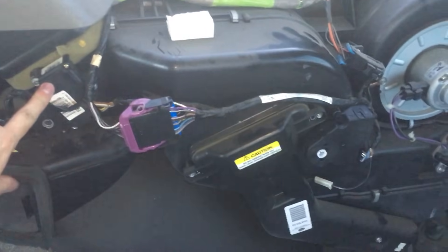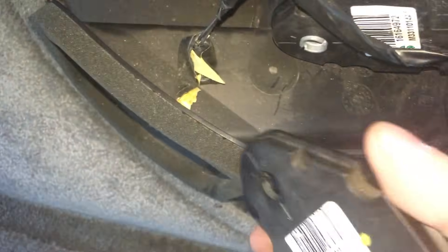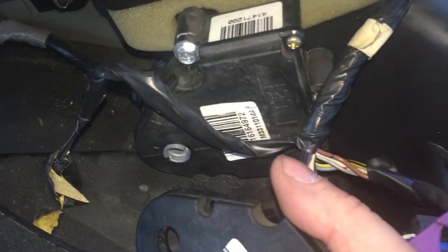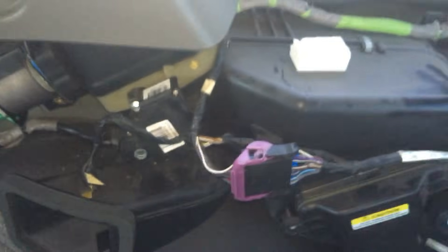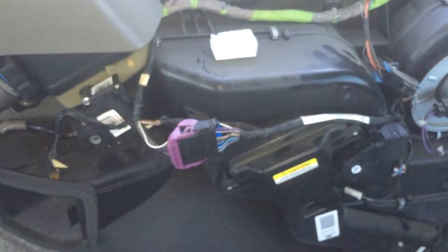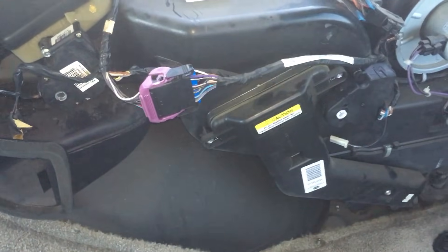These two actuators are actually identical. The original OEM numbers on them are actually the exact same. Oh no, they're actually a little different — the other numbers are the same. I wonder what the difference is. This one might be the 106. There was a big confusion on this whether you use the 604-111 or the 604-106. In the end I got conflicting information from everywhere and just went with the 111 and it seems to be working. So I would say they are interchangeable. Maybe that one on the left for the direction of the air is slightly different.